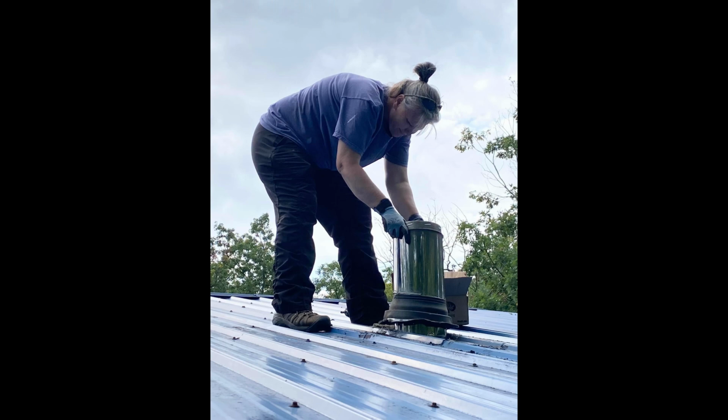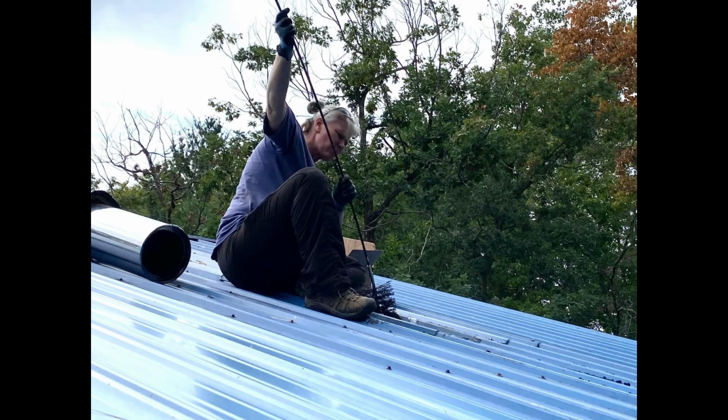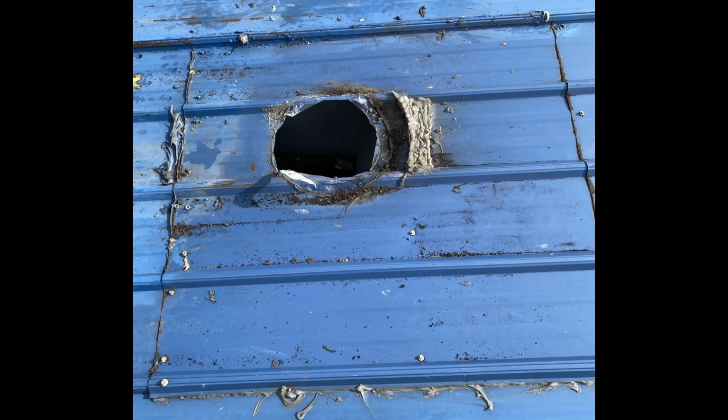And then I decided that as long as we had the thing open, I should probably go ahead and clean the top part of the chimney because that doesn't usually get done. So now you can see what a mess this patch is. There's caulk everywhere. It took me longer to get the silicone caulk to release to get this patch piece off than it did any of the other things. The screws at the bottom of the patch are way too close to the edge.